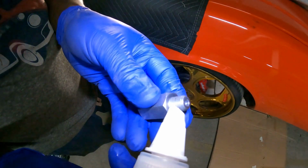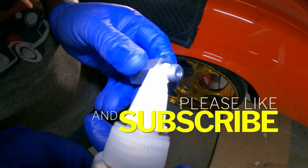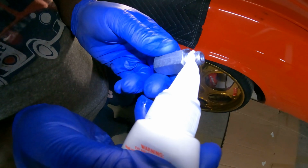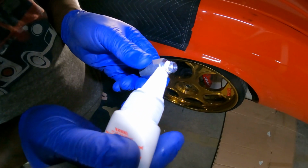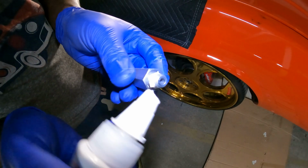And so it says don't put it on the whole thing. So we're gonna smear it around decent, because I need this thing to seal up and lock up. My threading good. No problems, good.